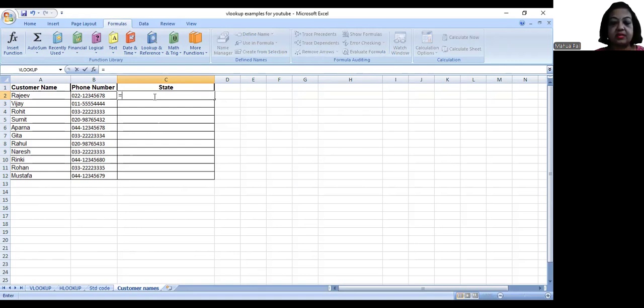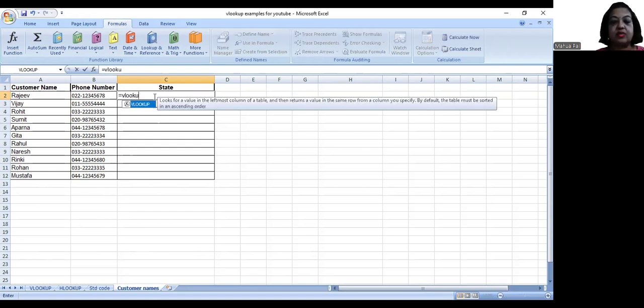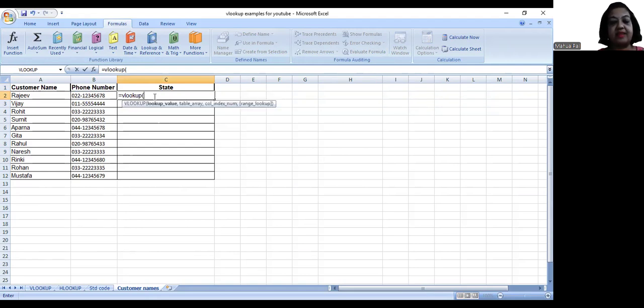When we mention the lookup value, we just use LEFT, then this cell reference and the first 3 characters. Then our lookup value will be mentioned correctly.